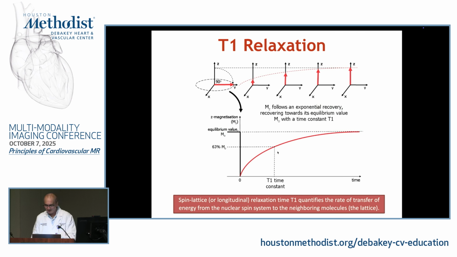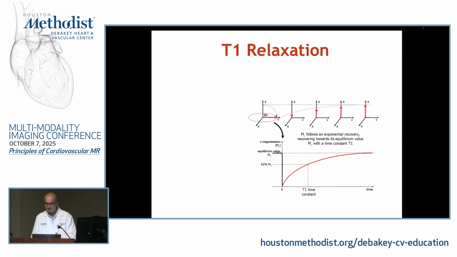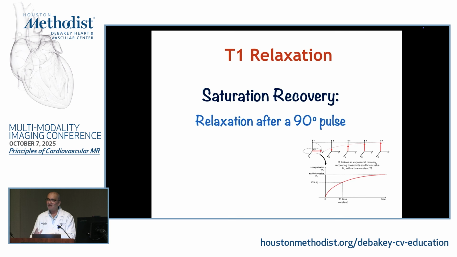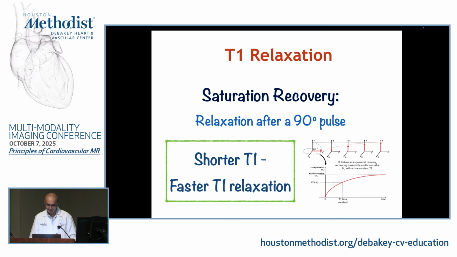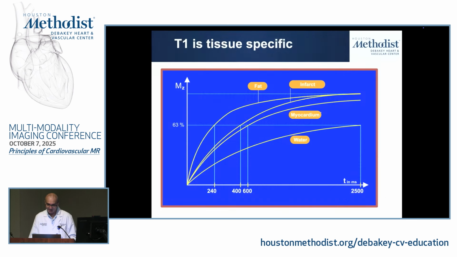And then obviously, in more detailed lectures when we talk about the MRI conferences, we'll talk about exactly what causes these things. But for today's purpose, I think just recognizing that T1 is a recovery or relaxation, and it represents the amount of time to regain back to 63% of the full resting state. Okay, and so shorter T1s mean faster T1 relaxation. Longer T1 times mean slower T1 relaxation.